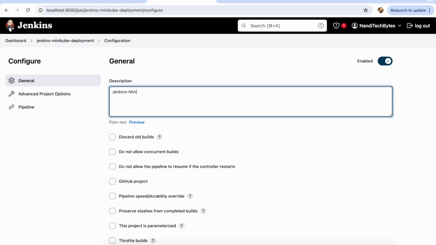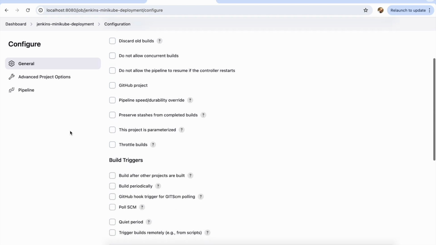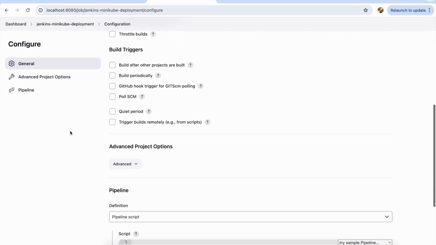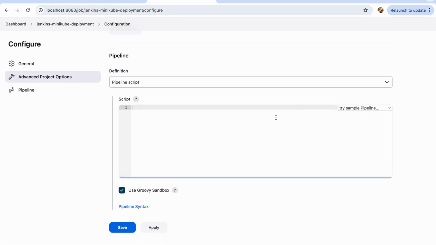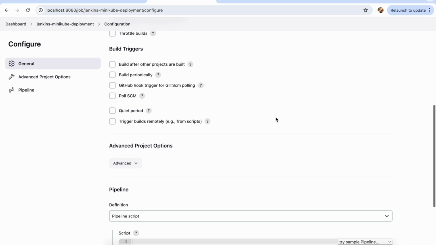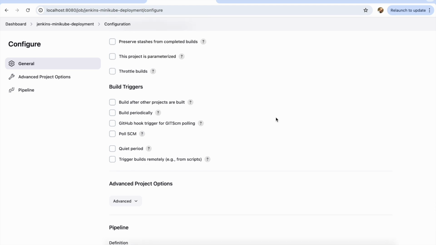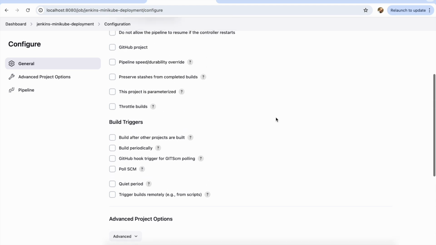It's optional. Jenkins Minikube deployment. Perfect. We are not going to configure all this because we have a Jenkins file. We'll directly refer to that.